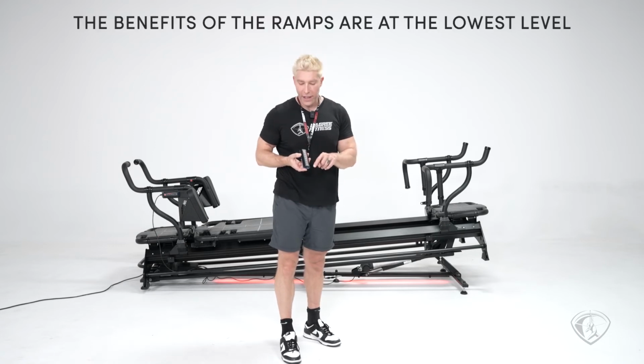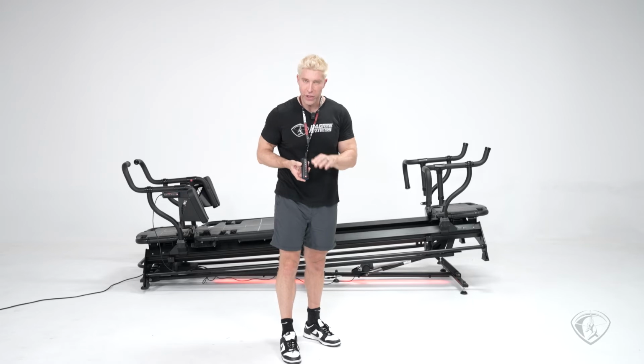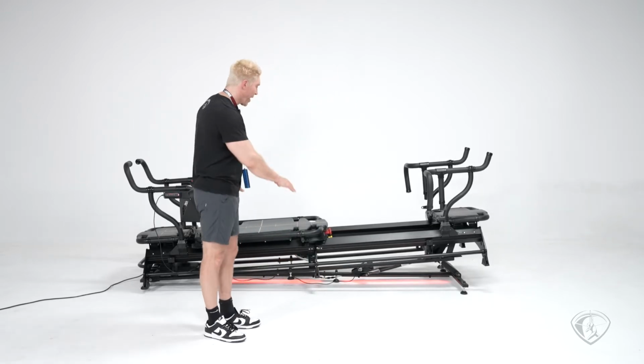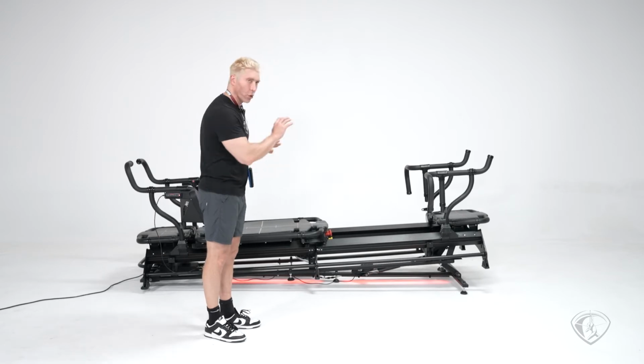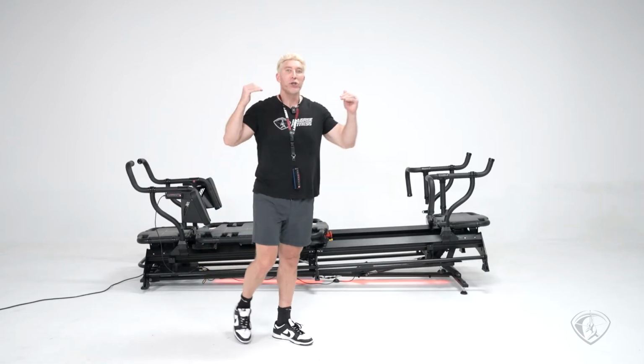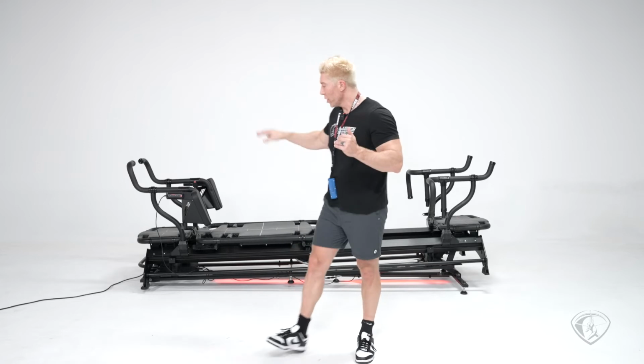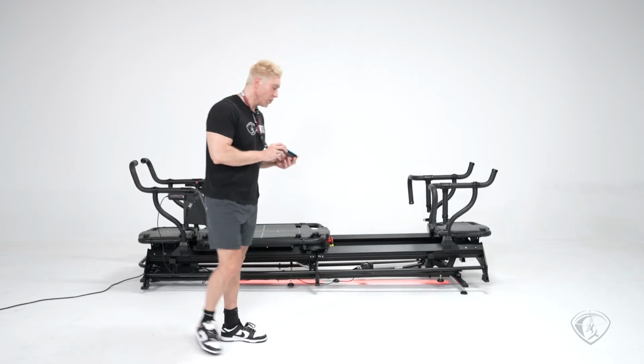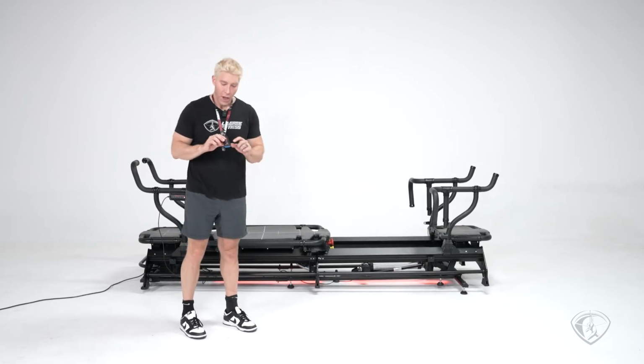So what I did is I reworked the entire thing, and now this ramp over here has 7 levels, 8 if you include the home position. So home position is the flat position. That's the position I was talking about earlier. At that position, the Megaformer is flat, it's horizontal, and it's sitting 2 inches off the ground on the front and on the back, right? It's hovering off the ground at 2 inches. Perfect.